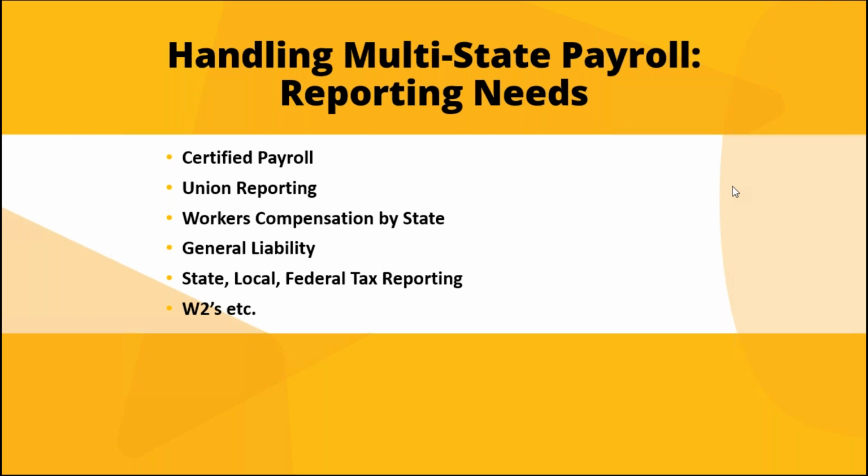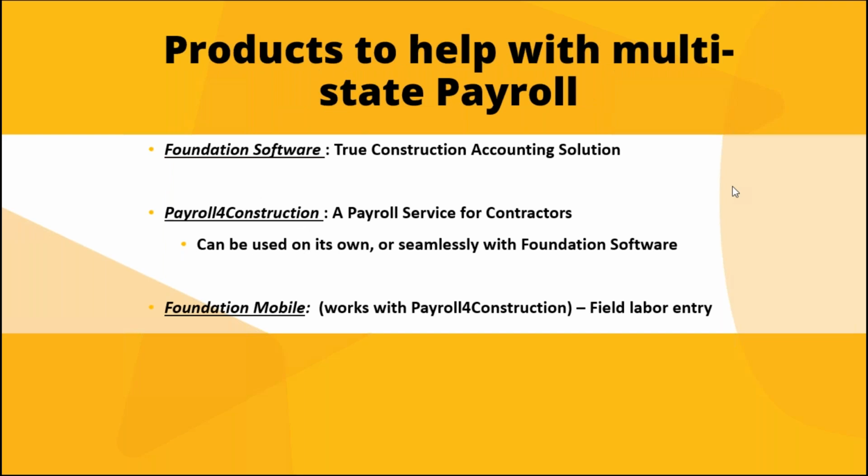So I think the best way to tackle this, obviously, is just walking you through the solutions we offer. And again, this is kind of a recap on what I started with, products to help with the multi-state payroll. Foundation Software is a full, true construction accounting solution. A lot of our clients come off QuickBooks, they outgrow it. A lot of small to mid-sized contractors use us for their full system.